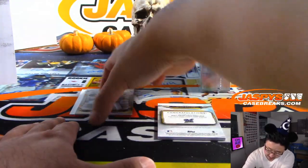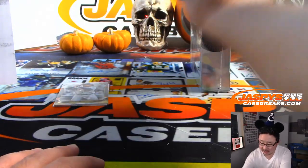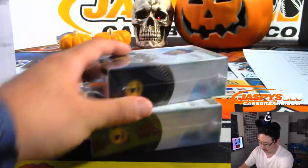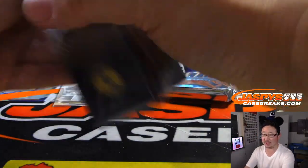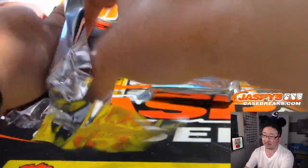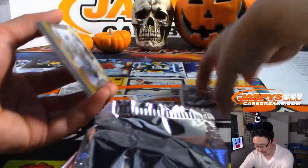Oh, we got a white redemption. For the Brewers, Zach Davies, 25 out of 36. Brew Crew, JMS. Any guesses on that redemption back there? Here's the last box. Now, probably the last time there was a white card redemption, it was Gio Urshela. Mojo Jojo says Glaber. Matt Thames says Keston. Is Keston here a white card redemption?